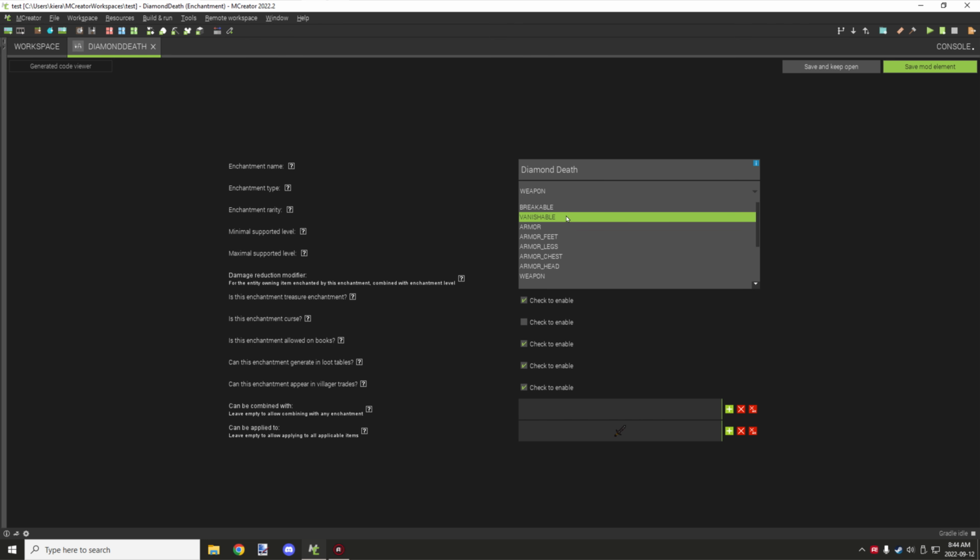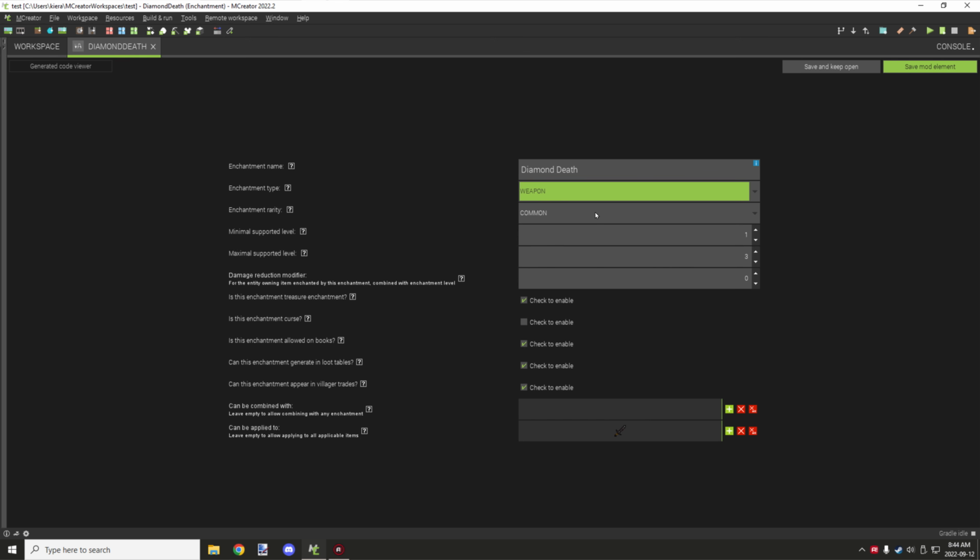Vanishable and breakable are particular ones for what items can actually break and stuff like that. So I think it's the same as the ones these two things can go on, like specific armor and stuff like that. So those are your options for the tools and stuff.